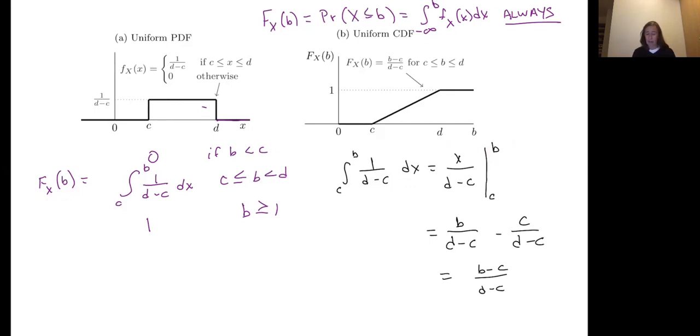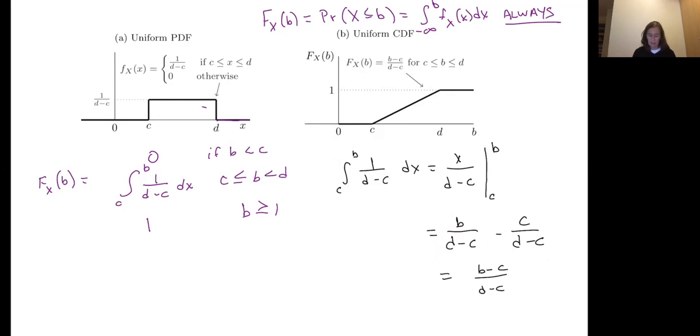And so this is indeed just a linear function in b that has, I would have a negative intercept here if we continued it down there, and it has slope 1 over d minus c. So this is another way to say it. Here's what would normally be an x variable, slope is 1 over d minus c, and here we have an intercept that's just letting us know where that line would intersect the y-axis.